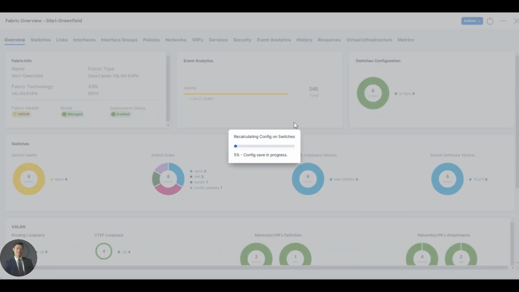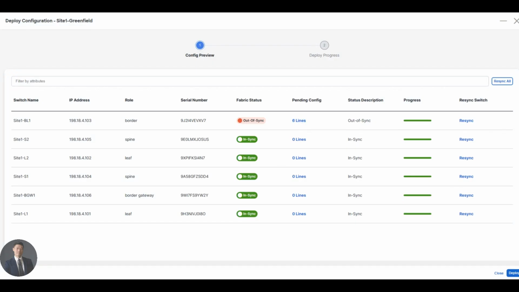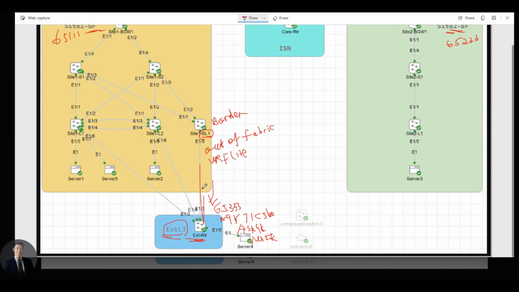This synchronization helps in performing some automatic configuration and deployment from the site 1 VXLAN fabric to the L3 fabric external router, and it's to stage the IPs and use the sub-interface between my border leaf and the external router.